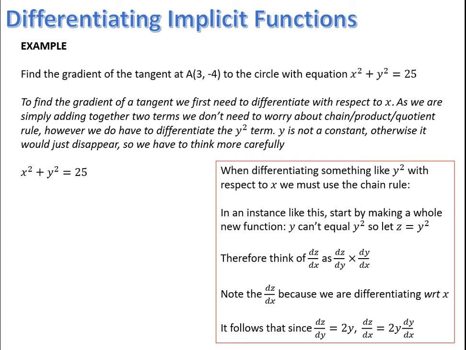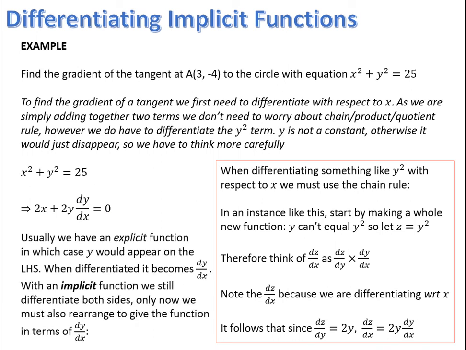So we're taking our x squared plus y squared equals 25, and then we're differentiating each part. So x squared, remember we're differentiating with respect to x. x squared just becomes 2x, just normal. And what I've done over here is I found the derivative of y squared. The derivative of y squared is 2y times by dy by dx, and that equals, and I have to make sure I do deal with the right hand side. A lot of people neglect this. More often than not, it will be a number, in which case it will just disappear like this one, but you still have to write something in. That equals 0.